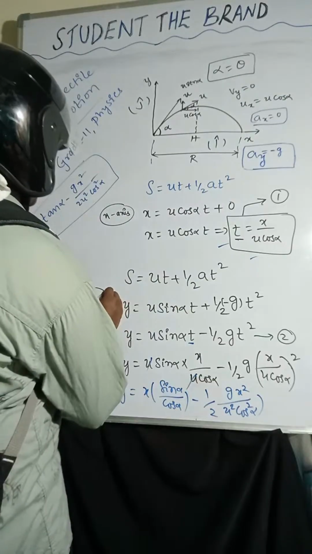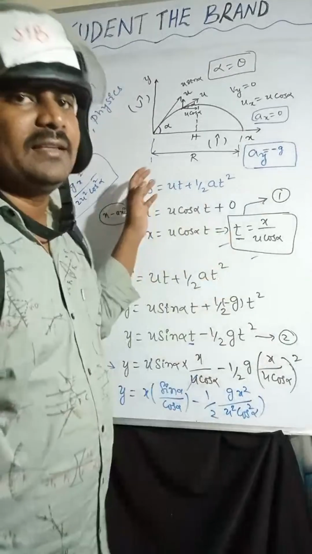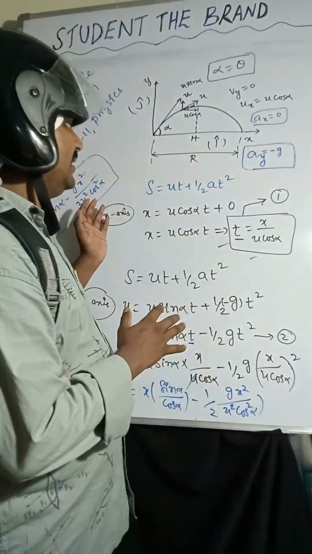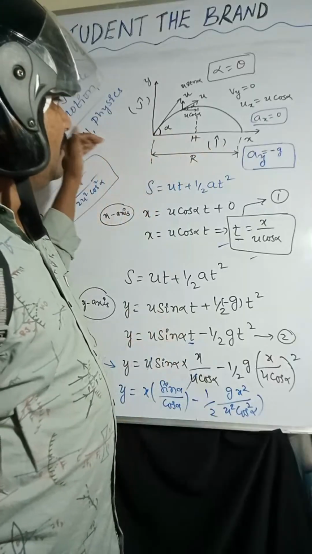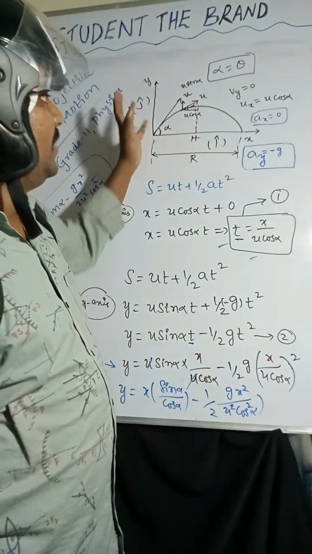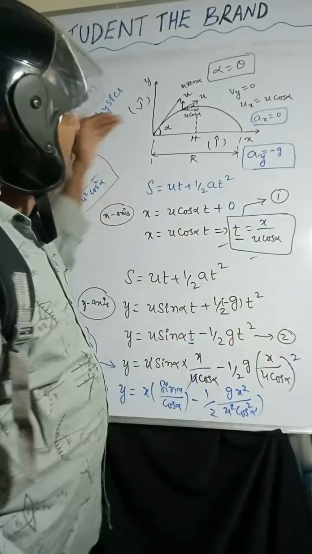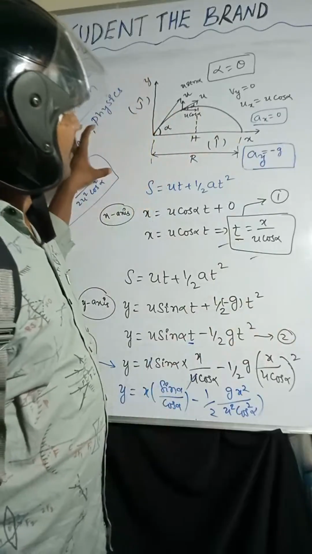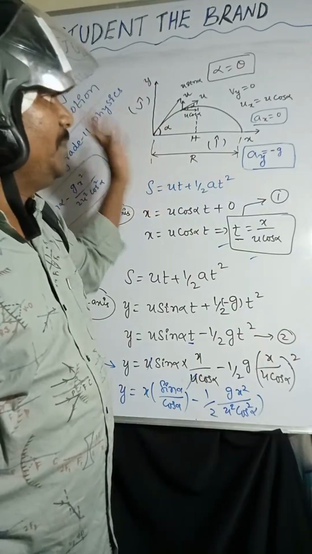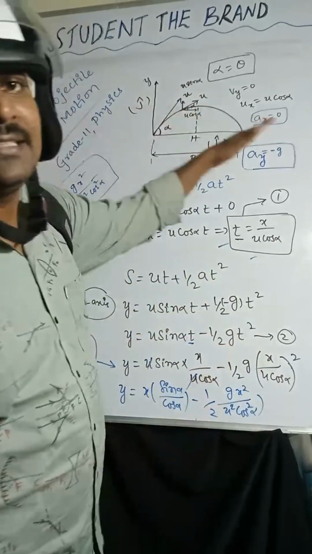So when you are taking the x-axis, you have to take all those components along the x-axis. What are the components? What are the conditions? Since it is projectile motion, a two-dimensional motion, we divide it into along the x-axis and along the y-axis, and take the components of the particle along the x-axis.